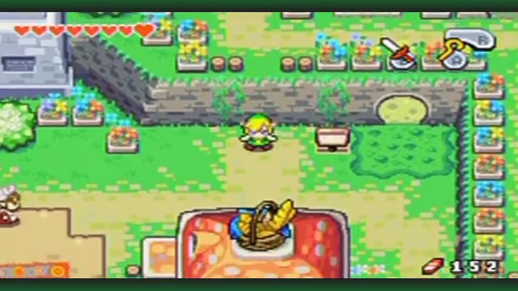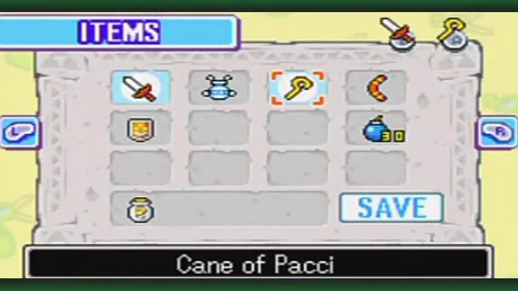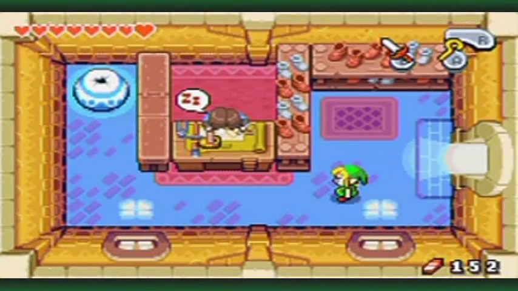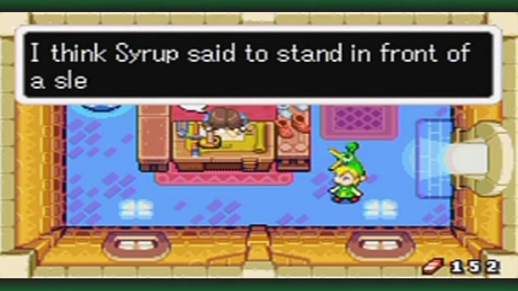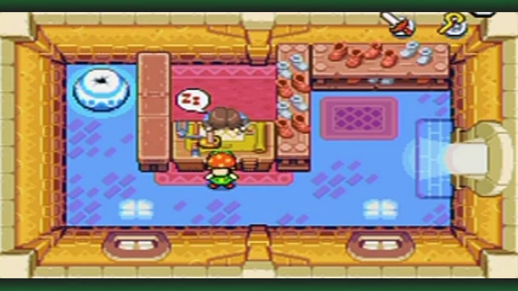Anyway, boop. Let's go get ourselves a pair of Pegasus boots. Wait, actually, I don't have to equip the thing. If I recall correctly, and I guarantee that I do, my boy, I think Syrup said to stand in front of a sleeping person and press R.